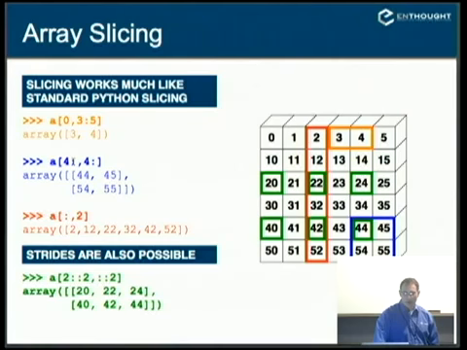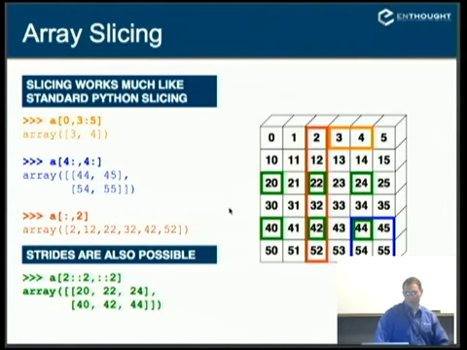Okay? The next one is 4 colon. This is saying I want to go from row 4 to the end: index 0, 1, 2, 3, 4 to the end. And the same thing on columns: 0, 1, 2, 3, 4 to the end. That slices out this blue piece. Cool? How about asking for just the index 2 column? I just want this one. Well, I need to get every row, so I go from the beginning to the end on the rows, and I want the index 2 column. So that's this guy.